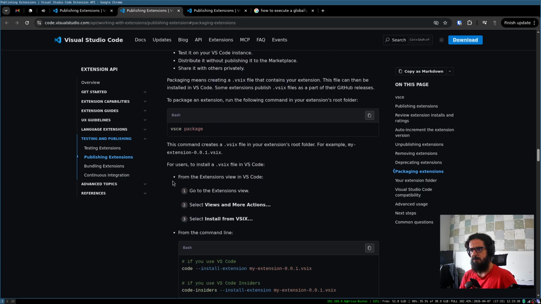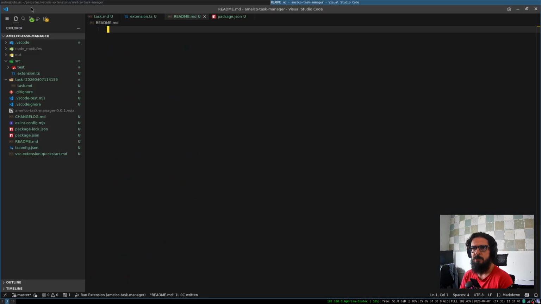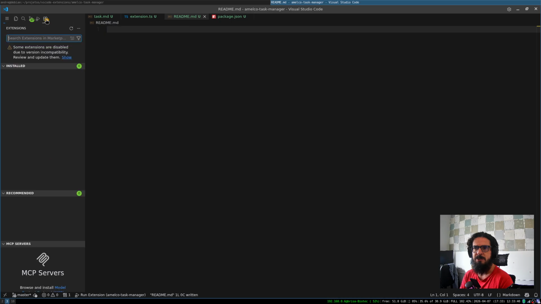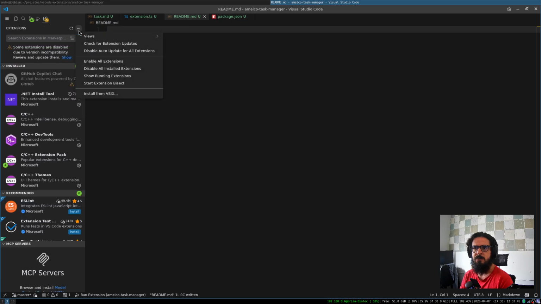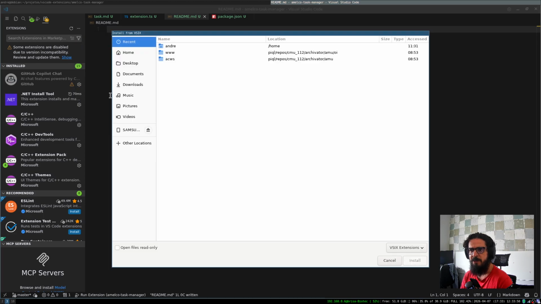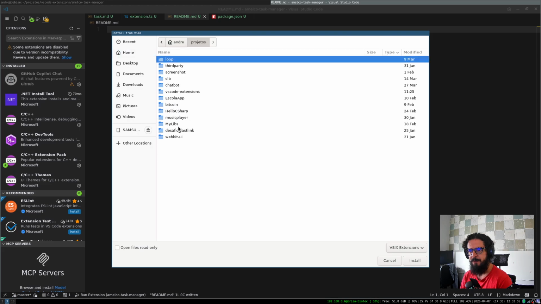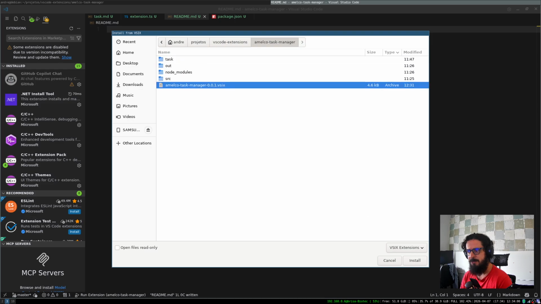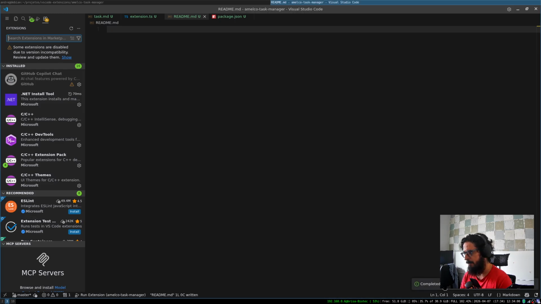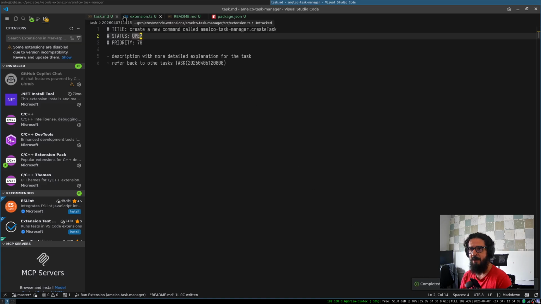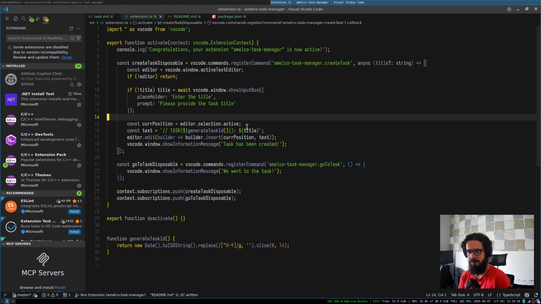For users to install, from the extensions view, go to install from VSIX, and I go there to projetos, VS Code extensions, and I can choose this one. Completed installing.